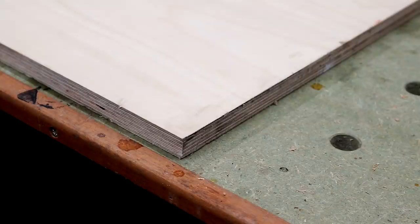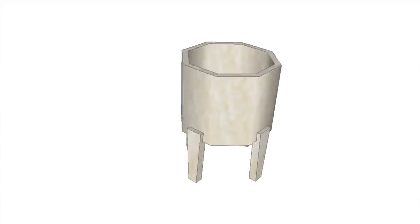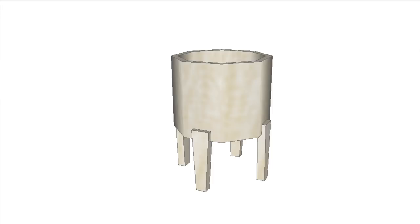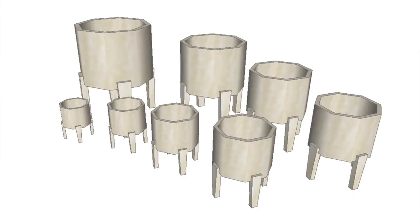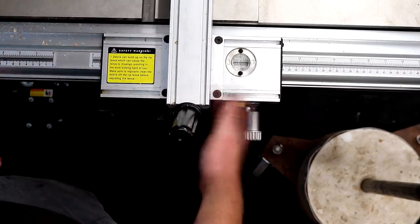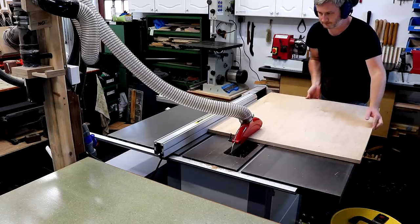First I designed what I wanted to make in SketchUp and this is what I came up with. It has eight segments so it's octagonal, and I designed the size so that the plant pot that came with the plant should drop in and fit nicely. Plans and cut lists for making this style of pot in various sizes will be available via my Etsy page, and you can also get free access to all of my project plans and cut lists via Patreon or YouTube channel membership.